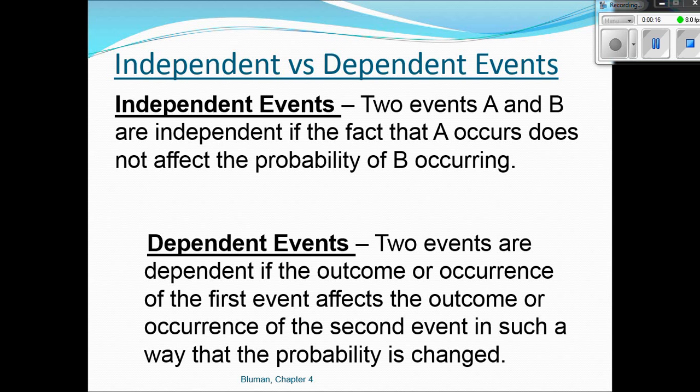Last section, you were dealing with basically one item, one person, one thing, and that one thing or person could take the value of two different things at the same time. So for instance, we were dealing with finding the probability that a person is a male or a sophomore in high school. The probability that a person is a male or a female. The probability that a t-shirt is red or white. We're talking about one single person, one single t-shirt at a time.